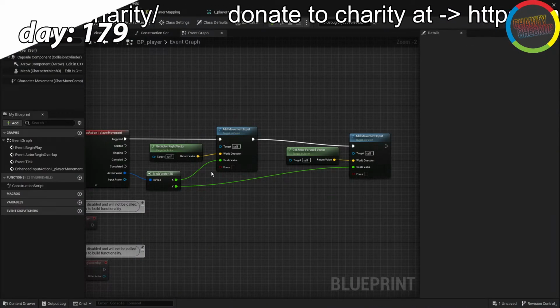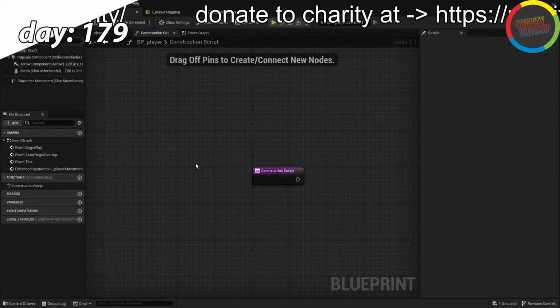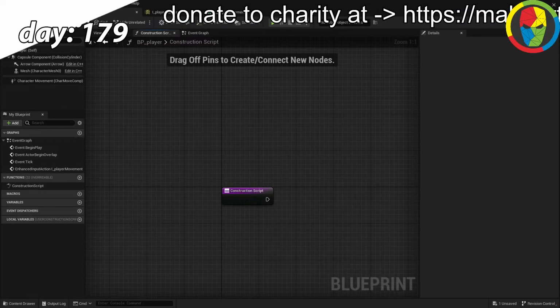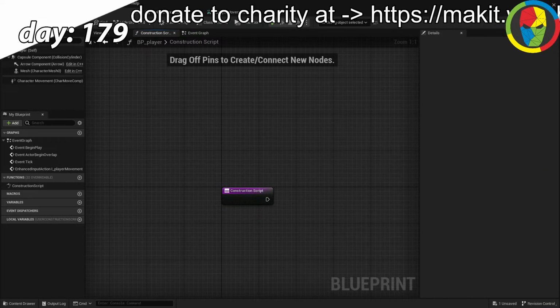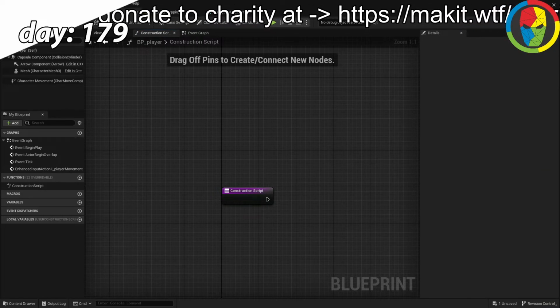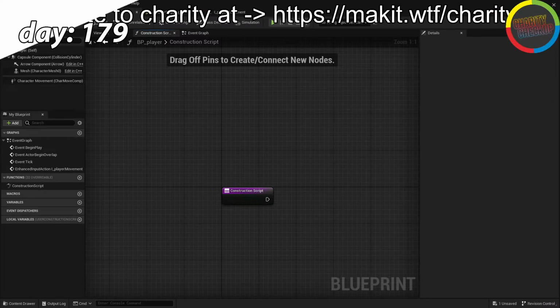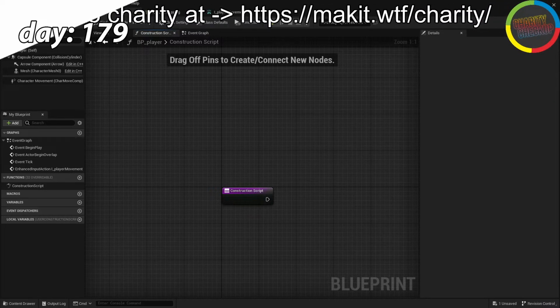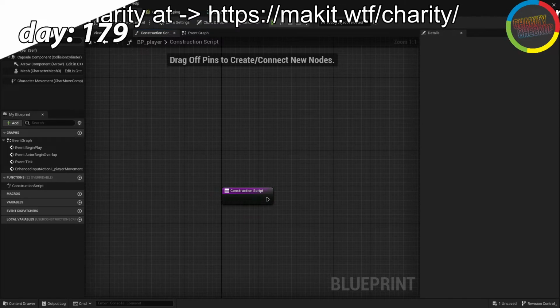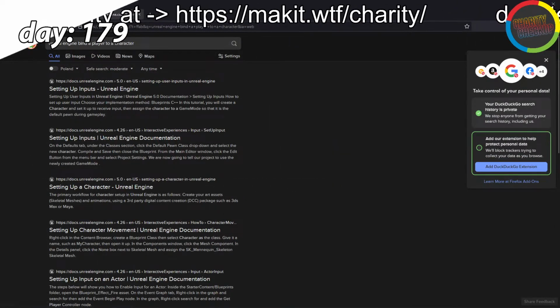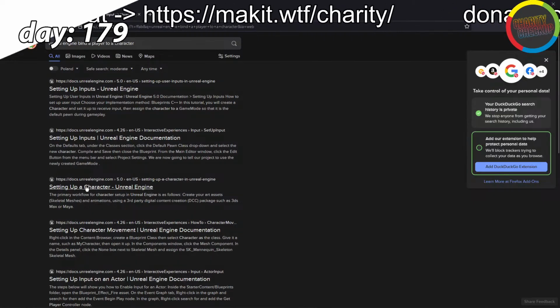Okay, so I'm guessing that with our construction script, we have to somehow bind the player to the character. Unreal Engine bind a player to a character. Setting up inputs, kind of setting up character.